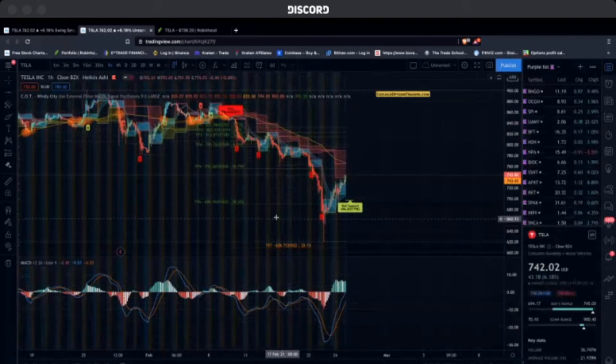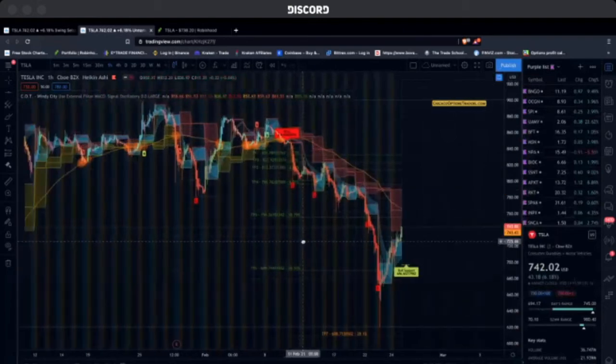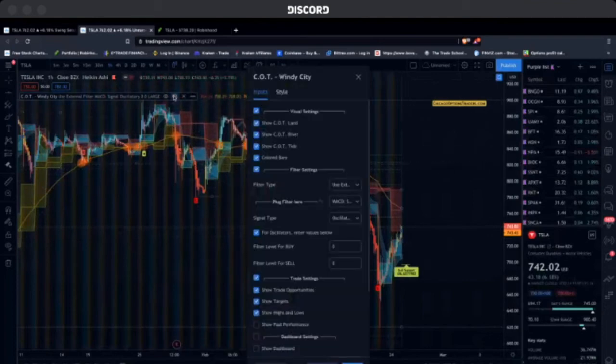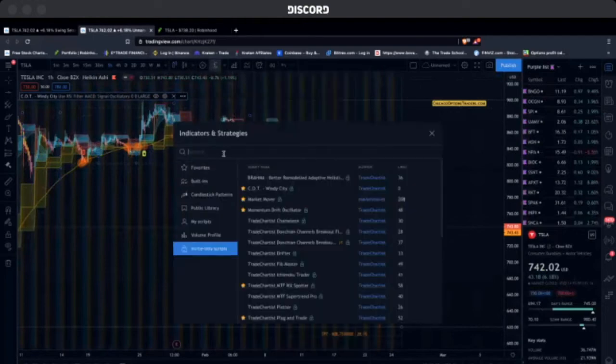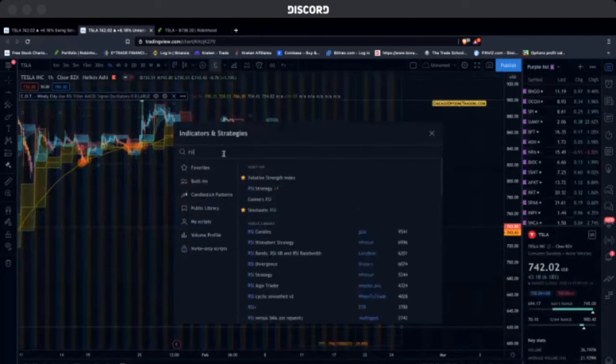But we want to let you know that you can trade with whatever kind of indicators. Me personally, I do prefer the RSI. I do like to trade on momentum. So with the basic settings, you don't even have to put the RSI on, but for me, I like to leave the RSI on. All right, so let me open up the RSI, and I'm going to show you that even with the MACD open, it'll still work.